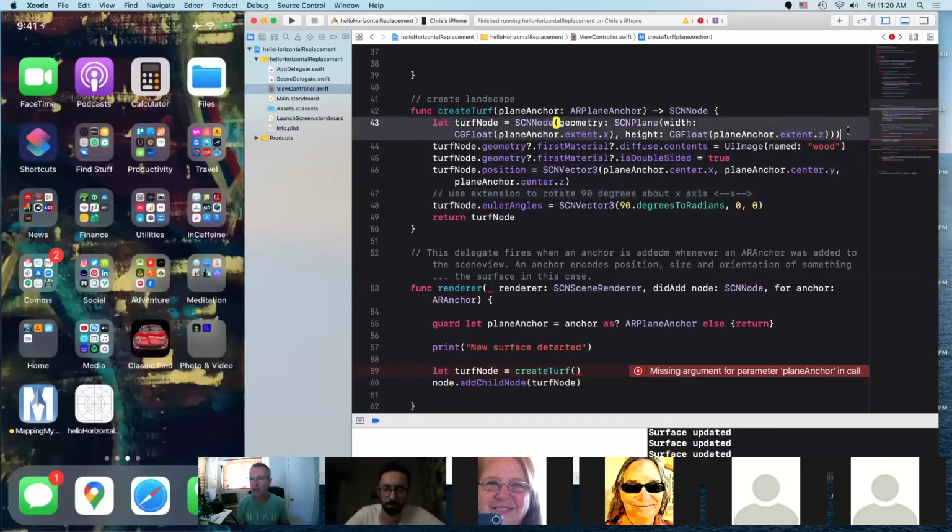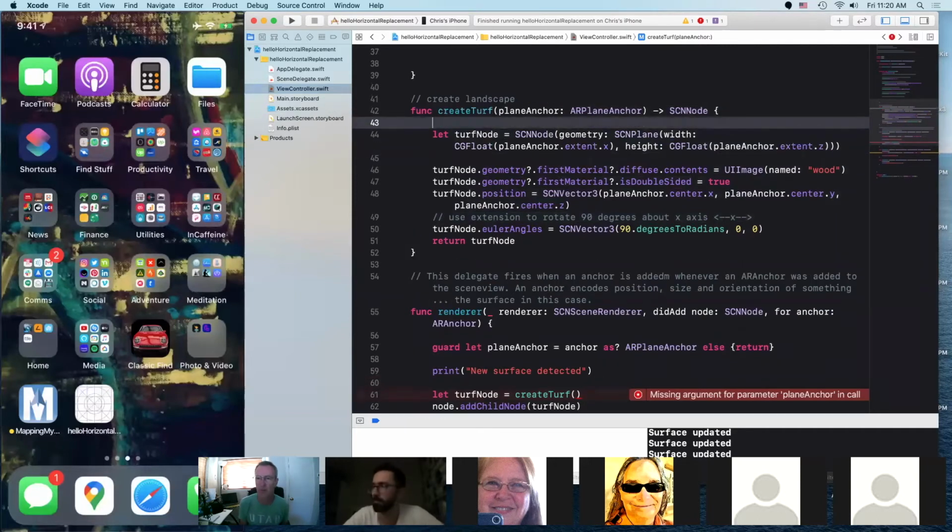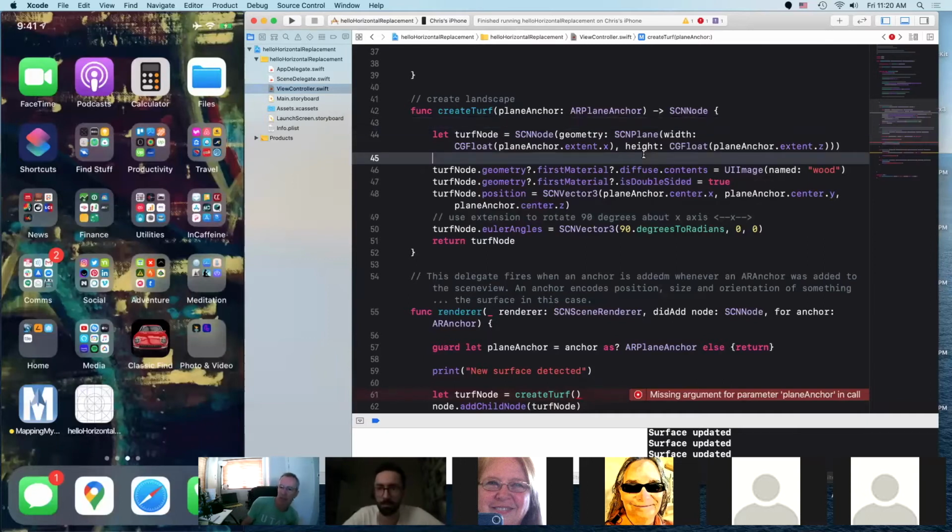And the geometry, I skipped over this. This is just as important, most importantly. We want to have the width and the height set to match the plane that it detected.